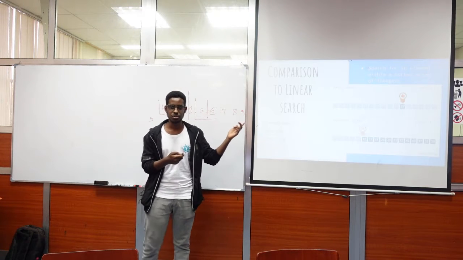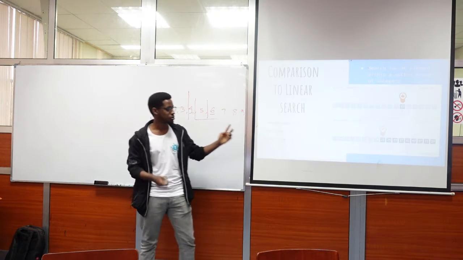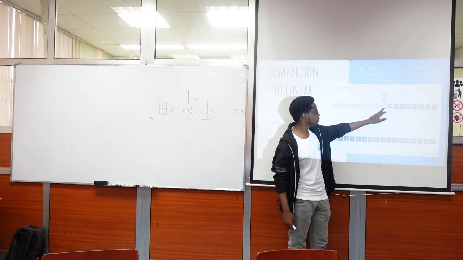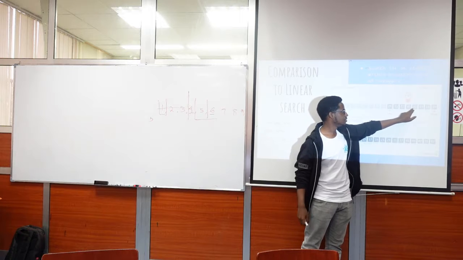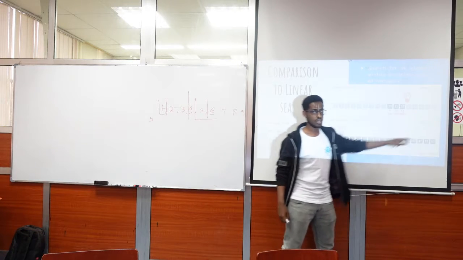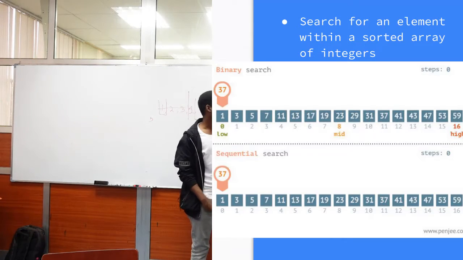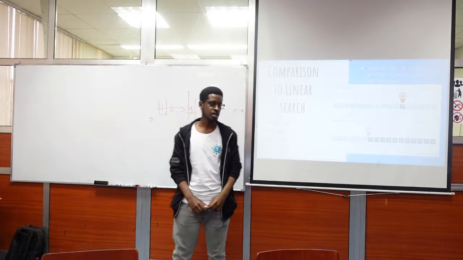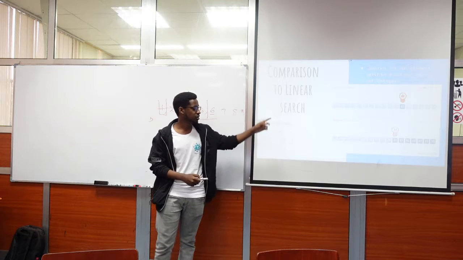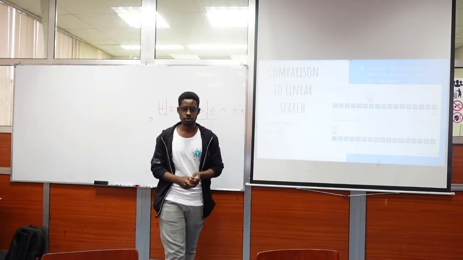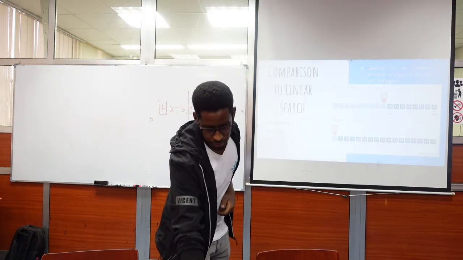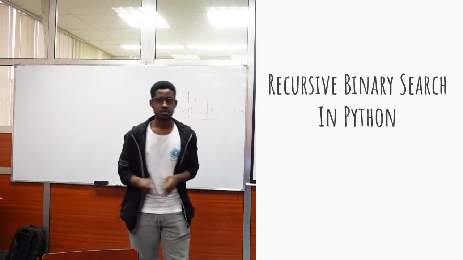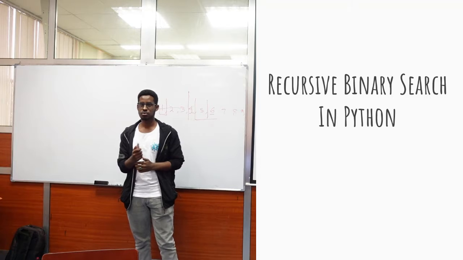59 would actually be a good case for binary search, because every single time it would go half to half. So in this case 23, then 41, then 47, then 59. Sequential search would go through everything. So in comparison to sequential search, this would be the worst case absolute.